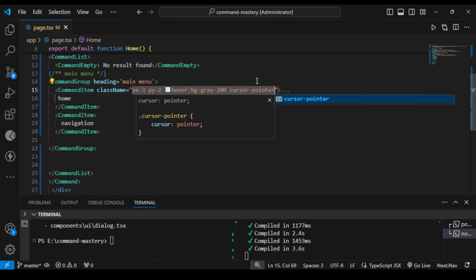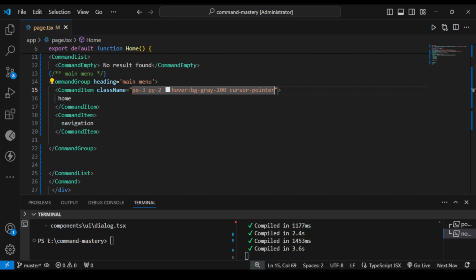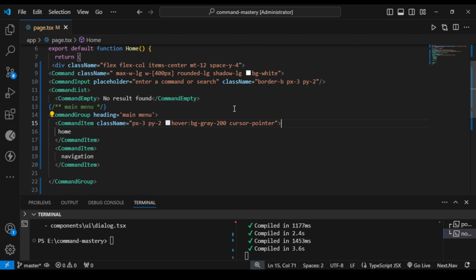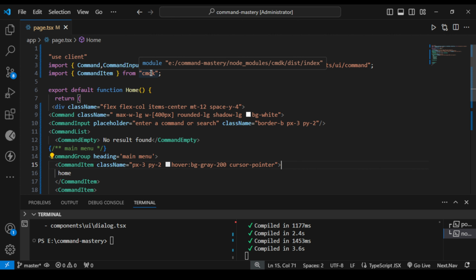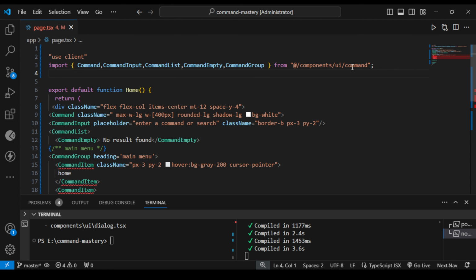All right, let us have a look at it. You can just move back, and you can see the settings has actually changed. And whenever I hover around it, the cursor has changed to pointer. This is beautiful. I'm also going to change this one from home. We're going to have a home icon from Lucid React. So you can just come here to command item. The command item here is not from Cmd K, so let me delete this. It is from UI command. Therefore, you can just do this command item like this. Ensure that you have this and it's not from any other source.